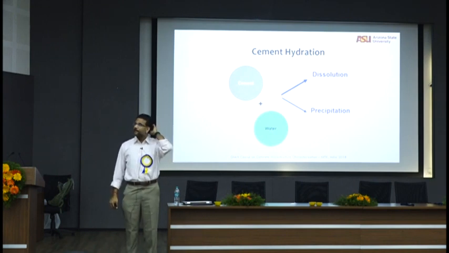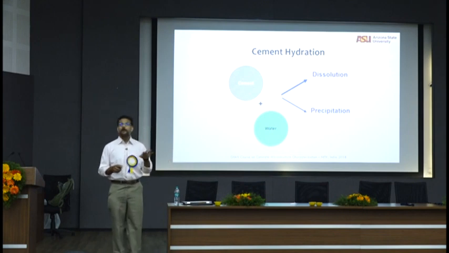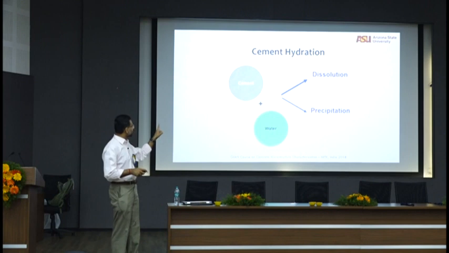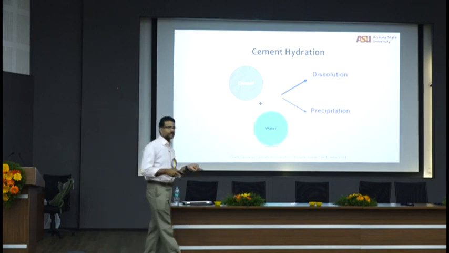Typically, if you're doing a high performance concrete, what will the water cement ratio be for high performance concrete? 0.3, 0.35. There is a lot of competition for water between the cement grains, right? And that's why some grains will hydrate, some grains will not. Now, you have no competition for water. So if you have an infinite dilution case, you have two complementary and sequential reactions that are happening.